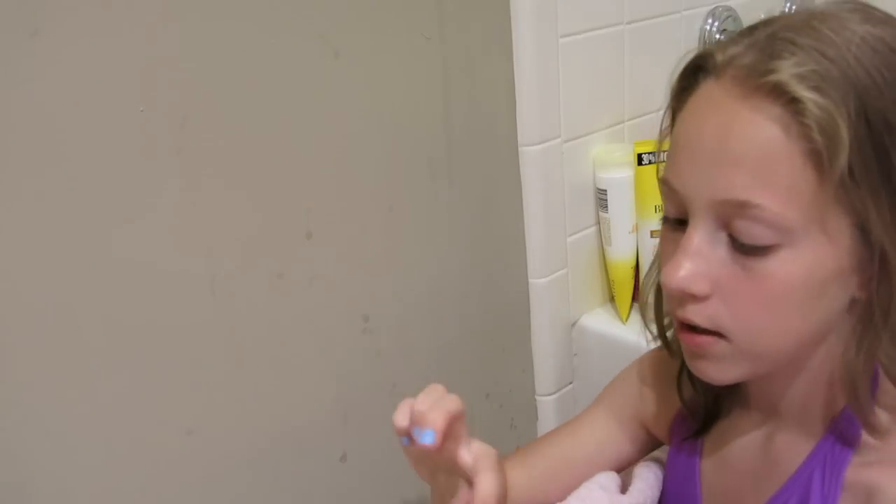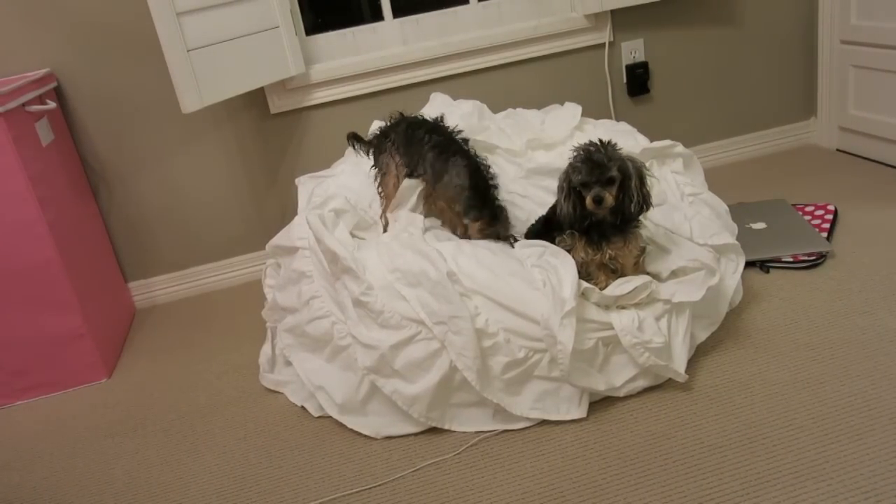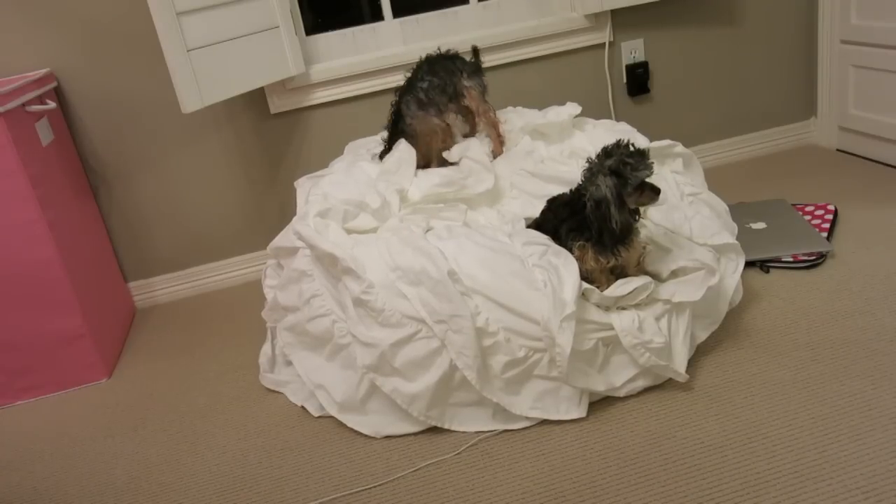I don't blow dry my dogs because I find that it's like nearly cruelty. I just don't like doing that. She has very curly hair, so I just kind of brush her until she looks curly and she's not dripping anymore. She's still a little wet but dry enough, so I'm going to throw this towel on the floor in my bedroom and just let her rampage around and fluff up with the towel. They are so hyper after they are bathed — she's just like digging in my bean bag trying to dry herself.